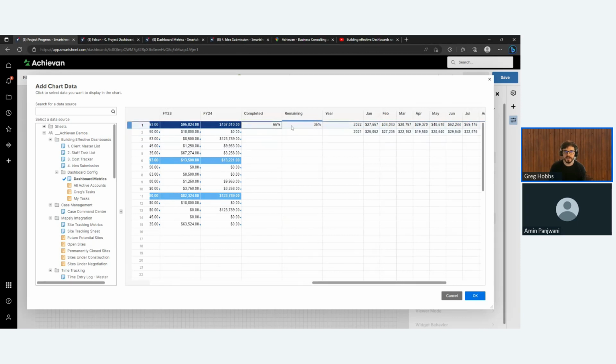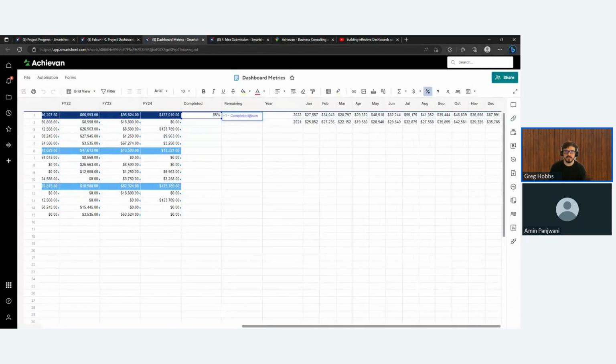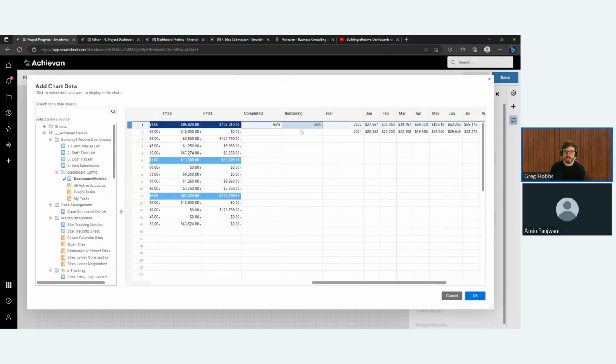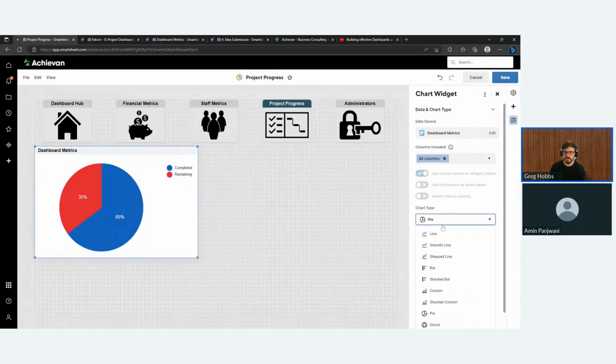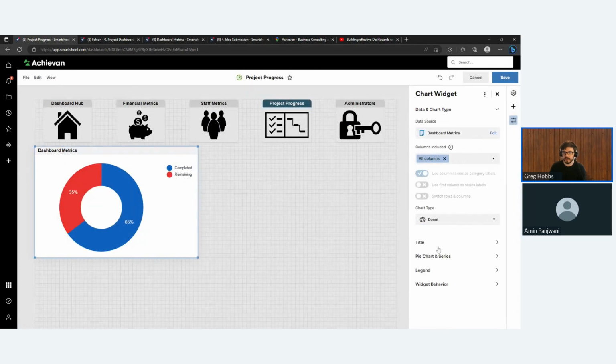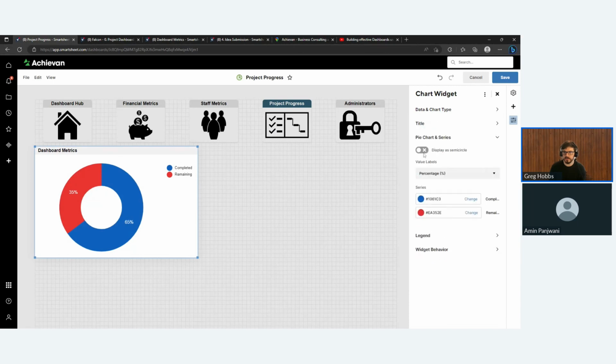And then if you do it in percents, this formula, I'll just go to the metric sheet to show you. This formula is just 1 minus the percent completed to give you the remaining. So you have what's completed, what's remaining there. If I highlight these 2 cells for this widget, that's definitely not what I want to see. Actually, the donut can work really well for a progress bar too if you do it as a semicircle.